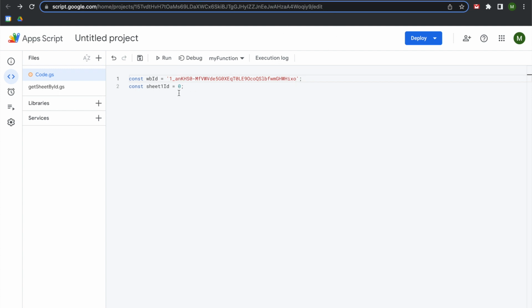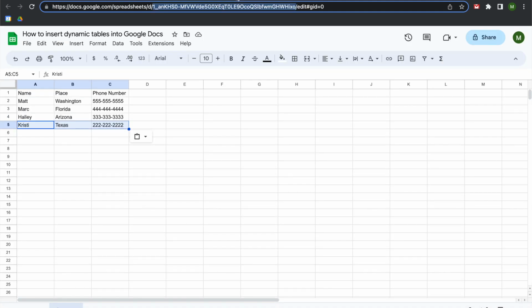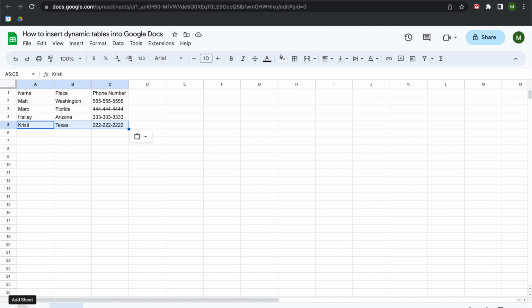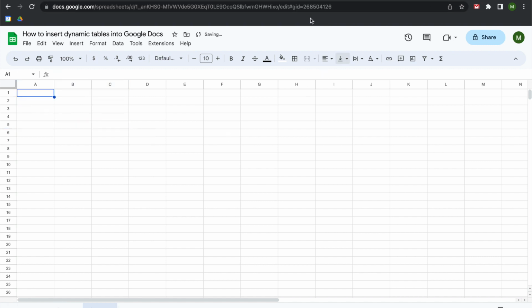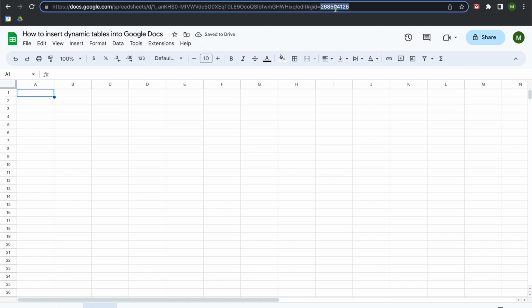Now, we don't have to collect anything if we're using sheet 1 ID. For your information, every single time that you create a spreadsheet in Google Sheets or in Google Drive, the ID of sheet 1 is always going to be 0. So if we create a new sheet over here, you see that we have a unique sheet ID.